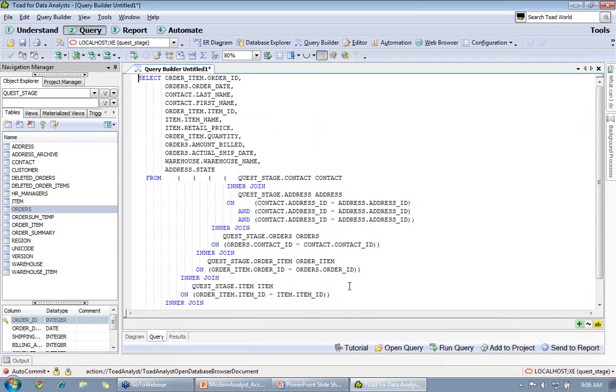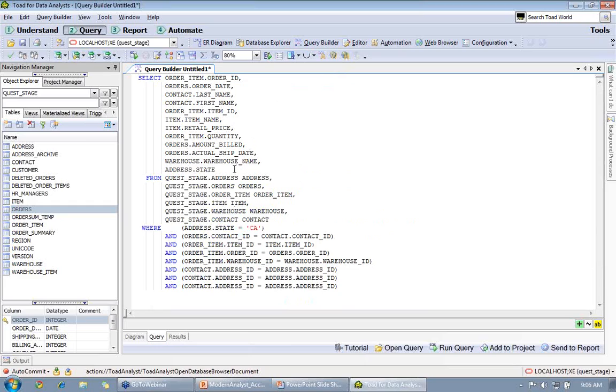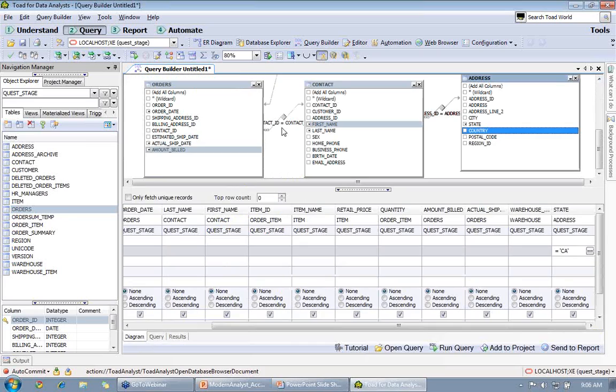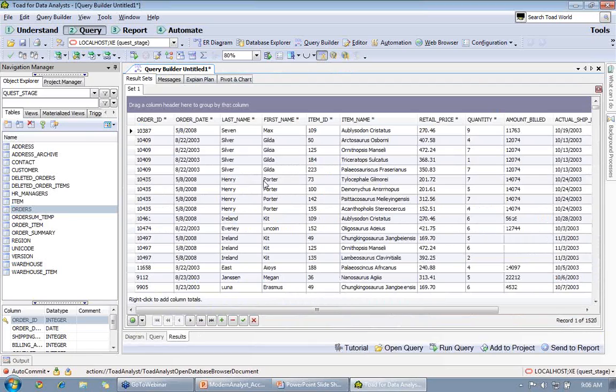I can see the query that was written behind that. So this is the SQL syntax that I would have had to have written myself. And for those of you who are SQL junkies, you can notice that we're using ANSI SQL here. You can turn that off if you want and use standard Oracle or standard, let's say, native platform SQL. I can modify this too. So if I wanted to add some criteria or do something else, I can make changes directly in the SQL here, and that'll actually be reflected back in my diagram and the rest of the UI here. But for my results, this is perfect. This is exactly what I need. I needed to be able to get to the data very quickly and be able to summarize this data.